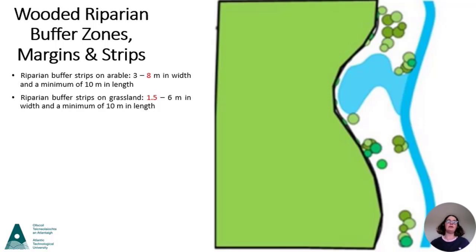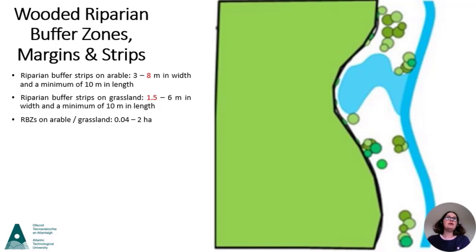We would certainly be looking for up to 10 metres on arable land in terms of a buffer width, as a minimum really, and then we'd also be looking for a minimum of at least 2 if not 3 metres on grassland, 2 metres for streams and 3 metres for rivers. So again, where your farm and your farmer is open to the idea of having a wider buffer zone, then try it and go for it.